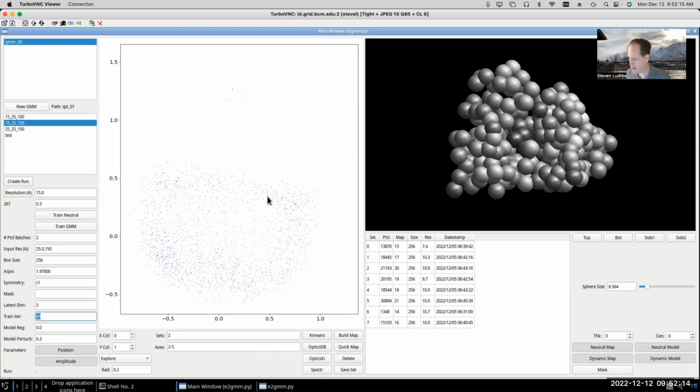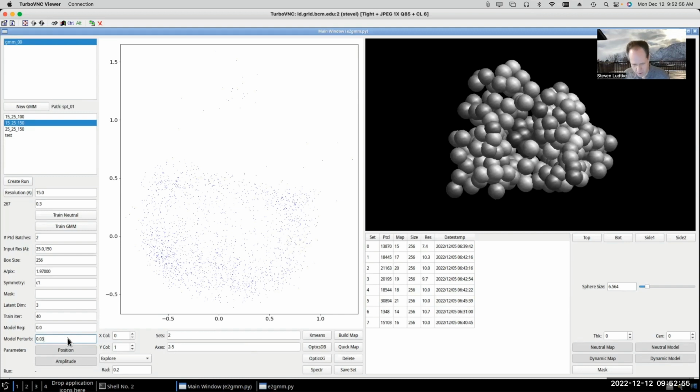It's how much variation it should put in the data when it's first training the network to sort of seed the dynamic learning. If you set this to 0, it's going to have a really hard time figuring out the dynamics. It's going to get sort of stuck at this initial structure for a while. So it'll take a lot more training iterations to train. Typically, the default value I think is 0.05. I often try to use 0.02 if I can get away with it. That often means that you have to use a few more iterations, but it might make the final plot that you get out here a little bit more clustered and a little bit nicer looking.